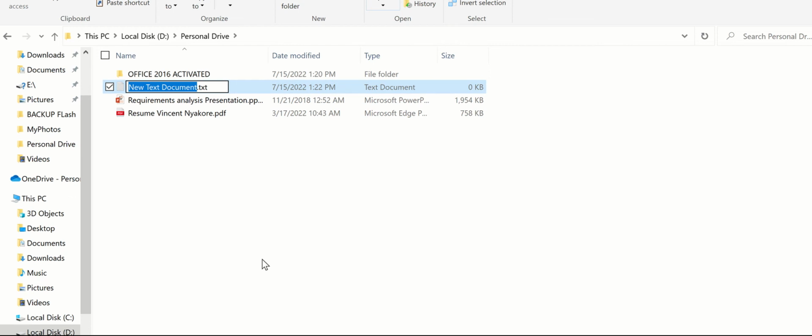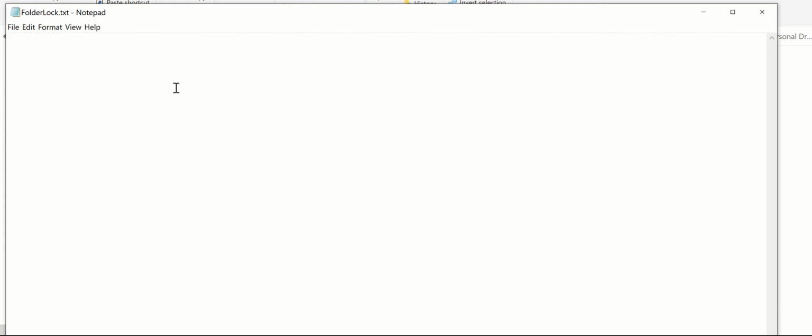Once you have that text document, give it the name folder lock, and save it. Double click it, and a Notepad window will open up.